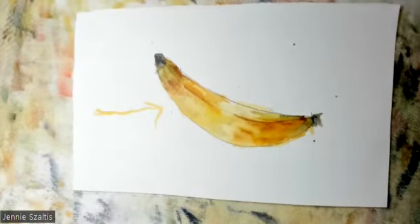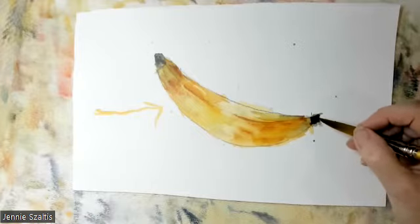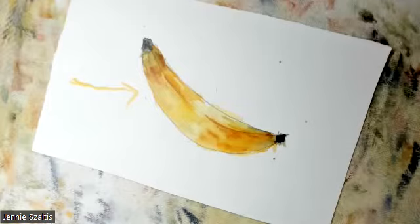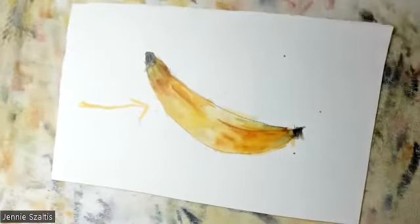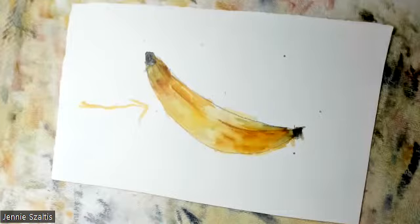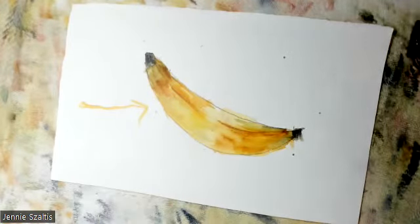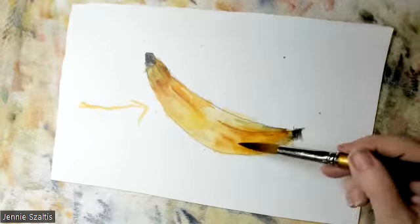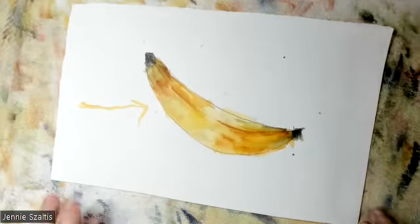I'm going to darken with my violet again, and I'm using violet a lot here because violet, or purple, I don't mean violet, purple and yellow are complementary colors. That looks like just a purple square. I'm going to tissue and add a little texture to it. I'm going to polka dot this, smush it, and now what I need to do is leave it alone. As you look at your banana, you might decide part of it's too dark. If that's the case, rinse your brush, dampen your brush. If your brush is not clean, you're going to put back whatever color is in there and pull it up. If you pull out too much, you can put more back in.